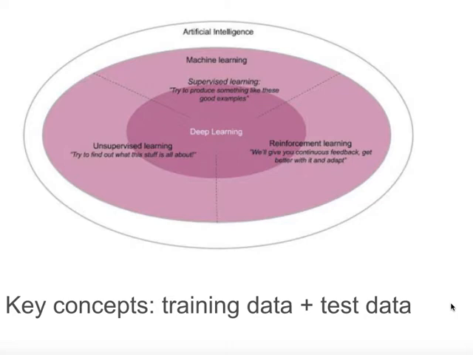Before I go into those 3 branches, it's worth touching on these 2 key concepts of training data and test data. A lot of machine learning relies on, first of all, having a data set to train the computer on. In the example of the royal wedding algorithm, the creators of that tool had a training data set which consisted of photographs of lots of celebrities or royals and the names of those royals, of course, in order for them to be able to associate an image with a name.